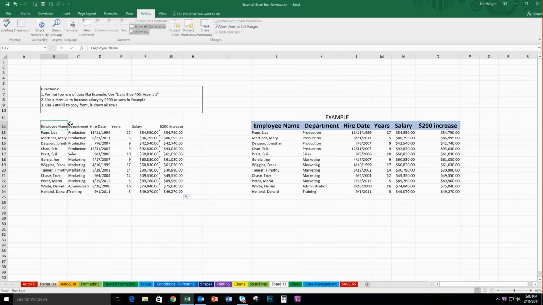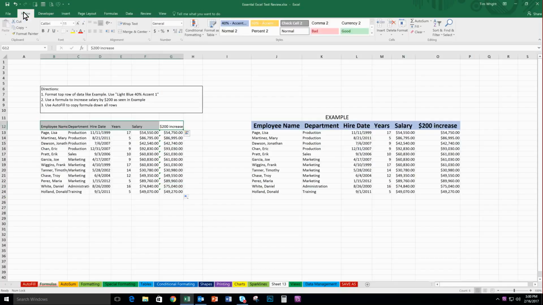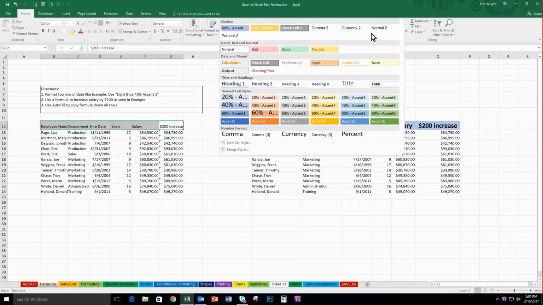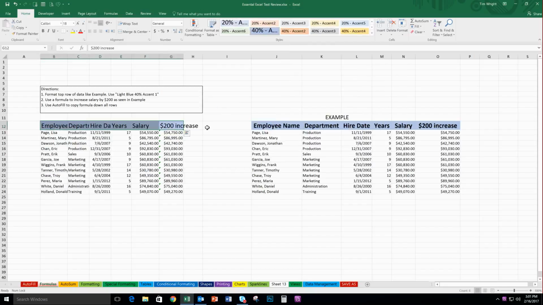I just simply select all of these cells that I want to change the formatting to. On my home tab, I can go to cell styles. You might not see these styles. You might instead see a button called cell styles. It'll be about here. Just click your cell styles, choose one of these, or if you don't see it, hold it down here. I'm looking for 40% Accent 1, and there it is.